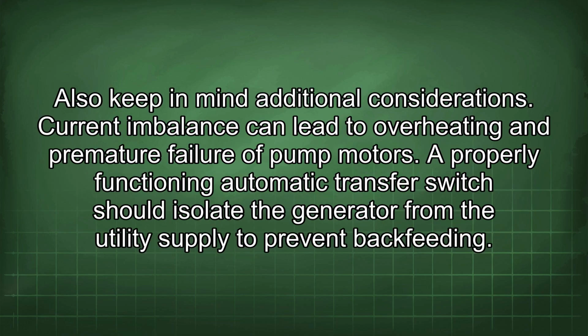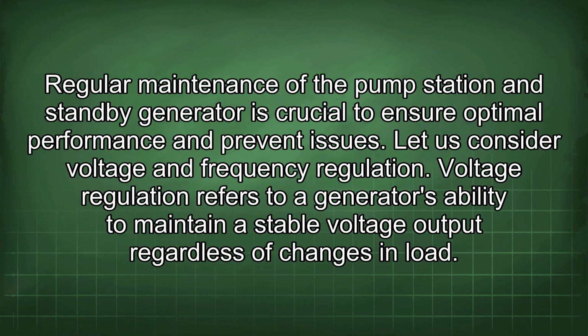Also keep in mind additional considerations. Current imbalance can lead to overheating and premature failure of pump motors. A properly functioning automatic transfer switch should isolate the generator from the utility supply to prevent backfeeding. Regular maintenance of the pump station and standby generator is crucial to ensure optimal performance and prevent issues.